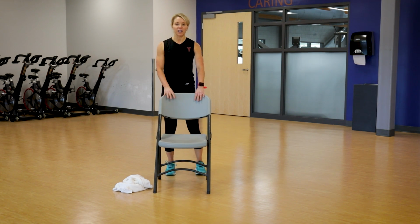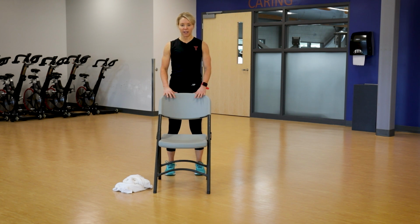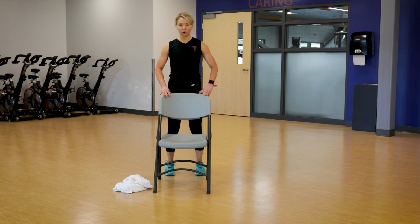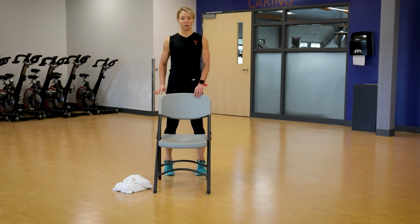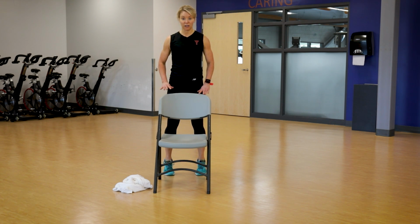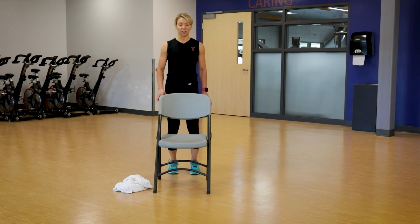And we're going to start with calf raises. So we're going to lift our heels up off the floor, and then we're going to go back down again. So I'm holding on to the chair, pressing my toes into the floor and lifting my heels up off the floor. Now if I wanted to add a little bit more difficulty, I might just start taking away one hand from the chair, adding a little bit more of a balance to it, or I'm not pushing my hands into the chair, so I'm lifting a little bit more of my body weight. So again, lifting and lowering, feeling a little bit of that balance effect, and then just walking it out, giving it a little bit of a stretch.